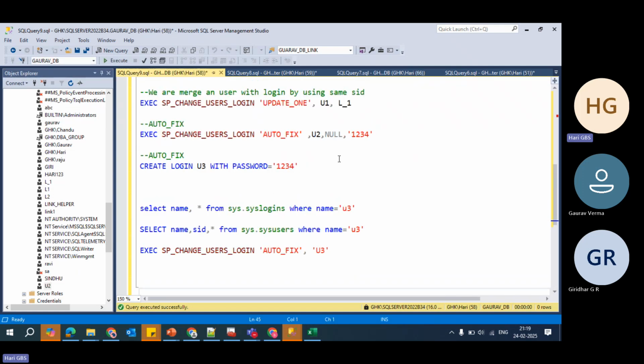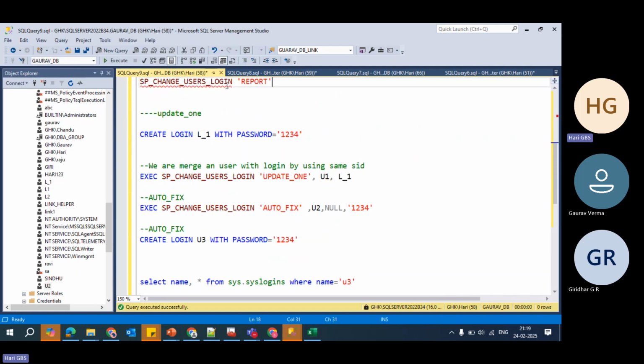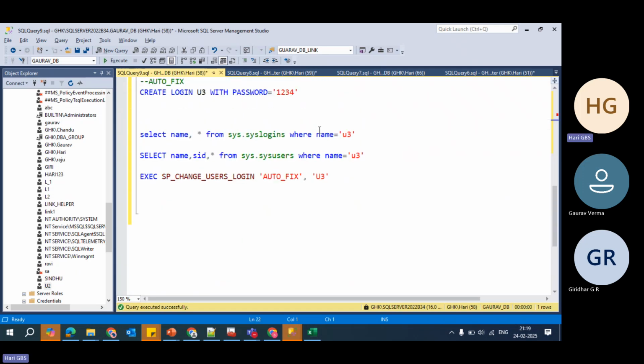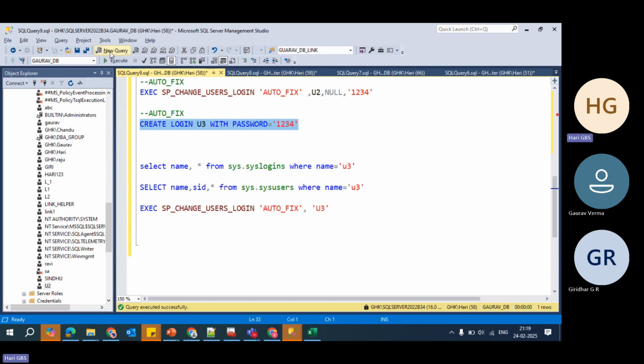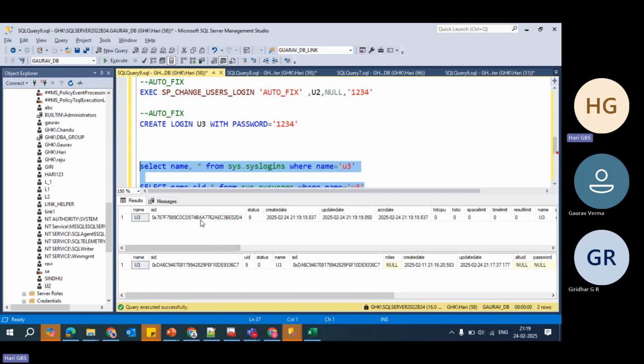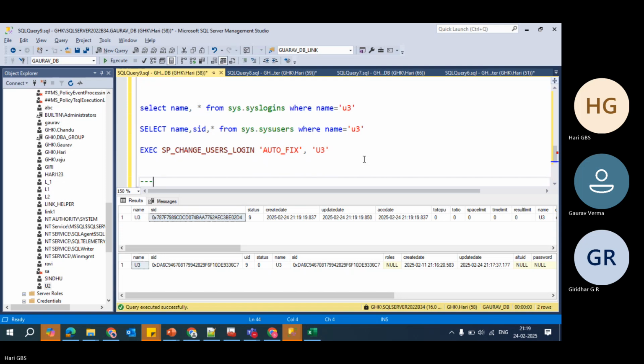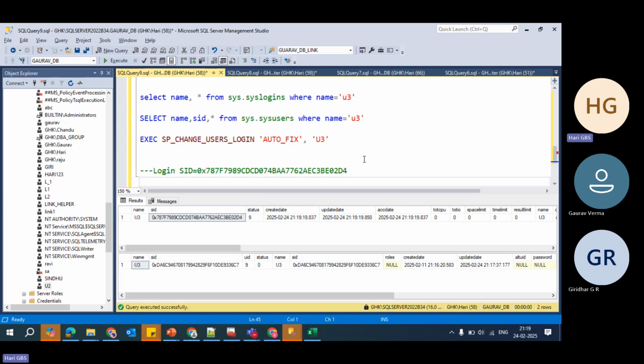Now if you check, you can see U3 as an orphan user. Okay, done. Now create a new login. So I'm creating a new login U3. Fine. Now let me check both SIDs and usernames. Fine. Let me copy both of them. So this is the login SID, and this is the user SID.